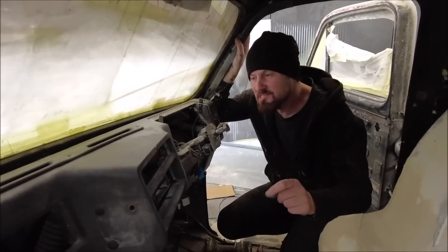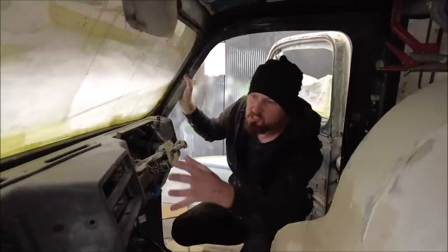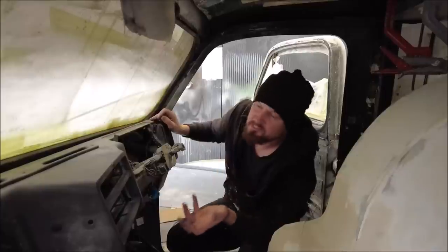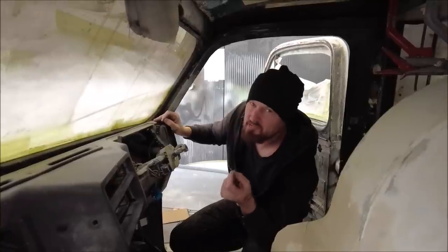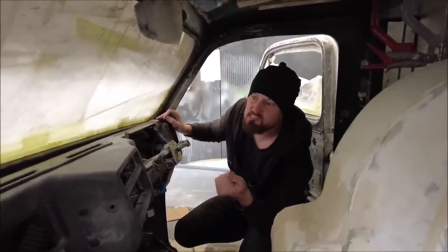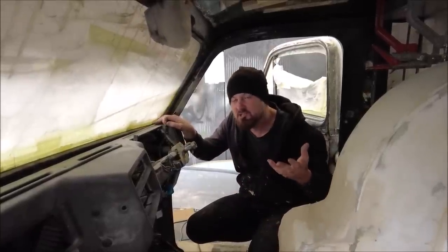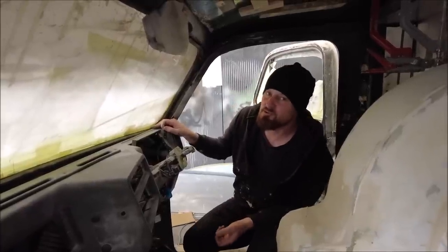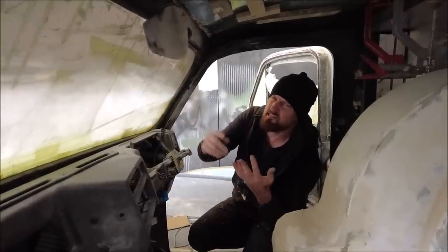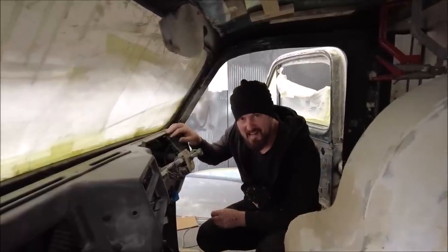The man who's having this car built doesn't want a dashboard in here as such - not the replica dash that we use in the other ones, he wants something different. So we were thinking what we can take off of the dash and it still works. What we've basically landed on is there are a few lights we need, so we're going to ditch the entire dashboard, get rid of everything, and then just bring in the bits we want back. We'll have like a GPS speedo - it's not as if the dashboard's necessary, it's not like we've got a lot of telemetry on it. But definitely fuel gauge, indicator, ignition, things like that - we can do these quite easily with just some bulbs. Let's get this dash out of the car.